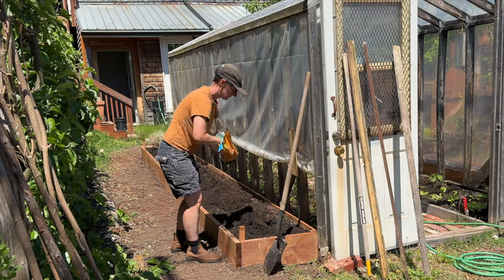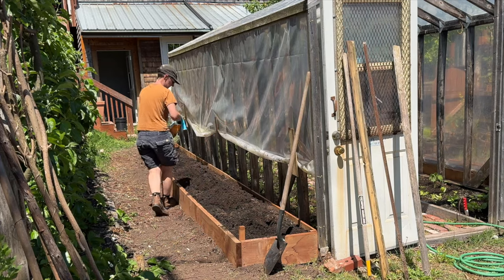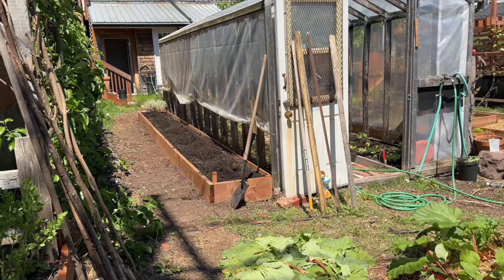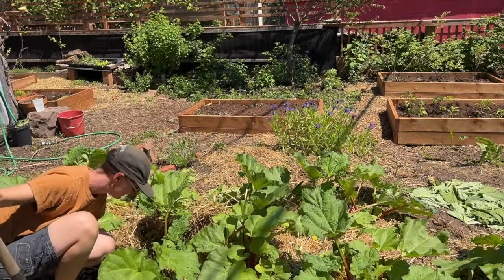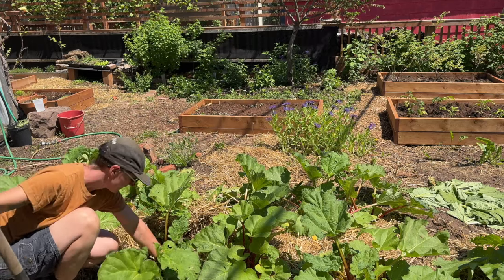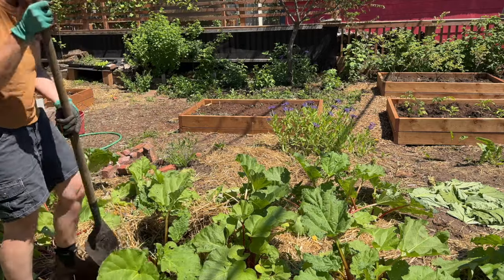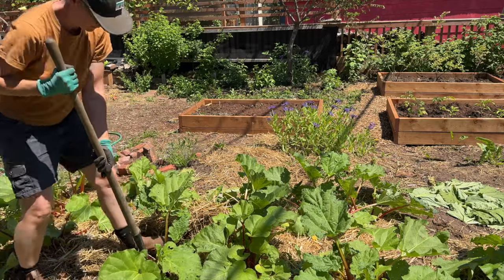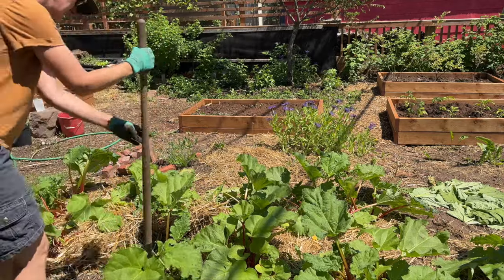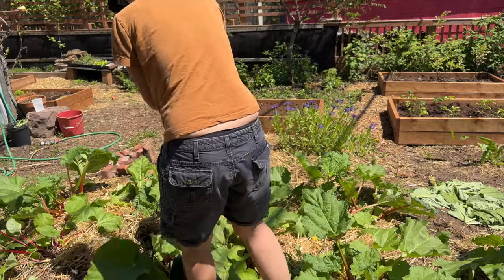Rhubarb's a fast grower and it'll take up a lot of space, so I put a couple of pinches of bone meal in the holes as well. It has a lot of phosphorus in it and that'll help support root growth. The roots are the part of the plant that get the most damaged by moving, so you want to do everything you can to help the roots grow as soon as they are in their new home. Back at the rhubarb patch, move the straw mulch out of the way, pull any weeds, and then cut into the soil with a shovel all the way around the plant — five or six cuts before you try to dig it up. Pull the plant up with the shovel underneath it, and you'll see the rhubarb has thick orange roots and a large spongy crown that the leaves grow out of. Keep as much soil on the roots as you can when you're pulling it out of the ground.